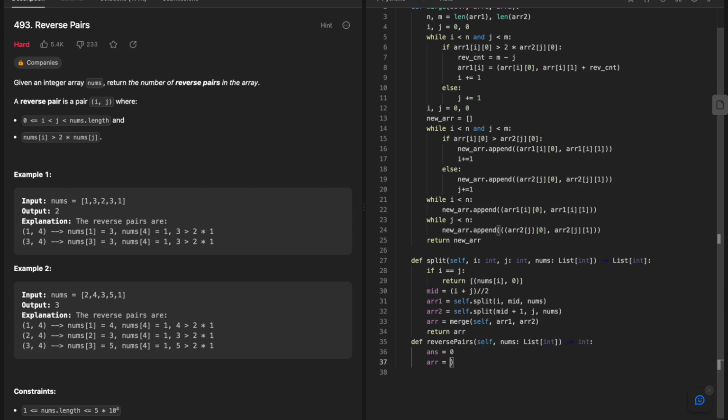So let's do the self dot split, and we will be starting from 0 and length of nums minus 1, that would be the last index that we are looking for, and then we will be passing the nums. We are not passing the list of int now, we are passing a tuple, so it would be a tuple of int and int.